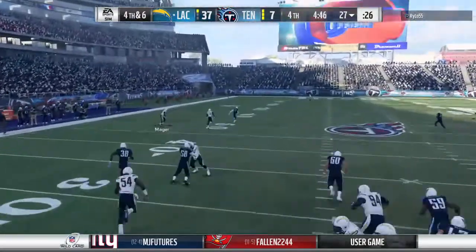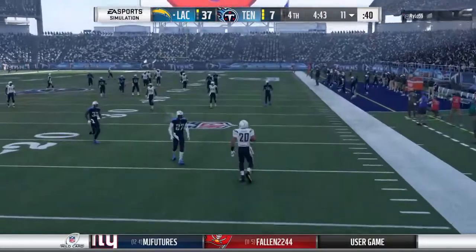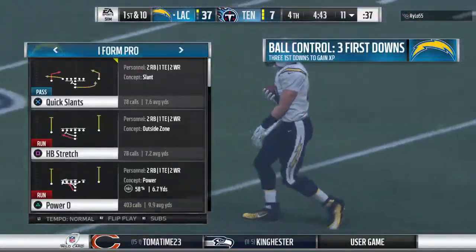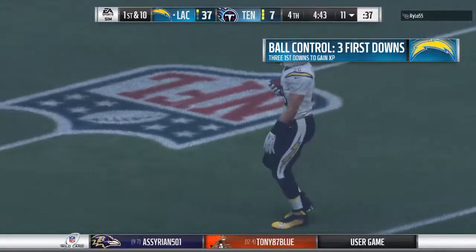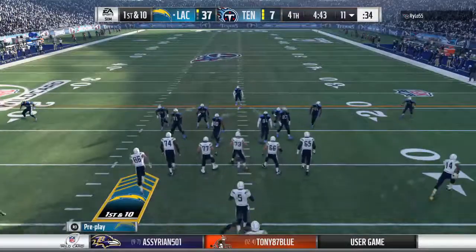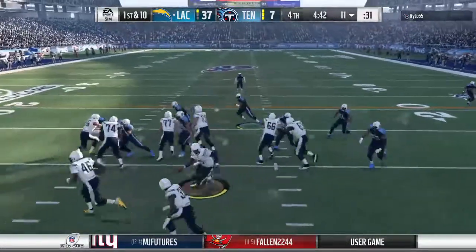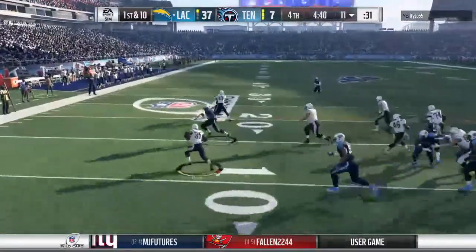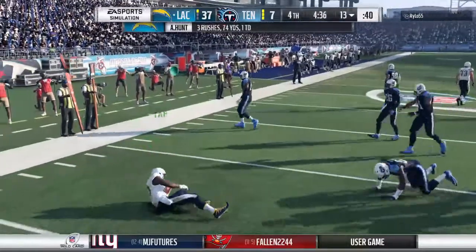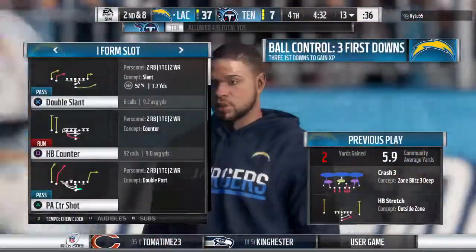He gets this one away, and boy, it's another boomer. Fair catch called for right around the 11-yard line. And when it's said and done, it's a 58-yard punt. And the offense will take over with a new set of downs. They'll start with Hunt on the ground. And he'll take this one only up to about his 13-yard line. 2 yards on the pickup there. It'll be 2nd and 8.